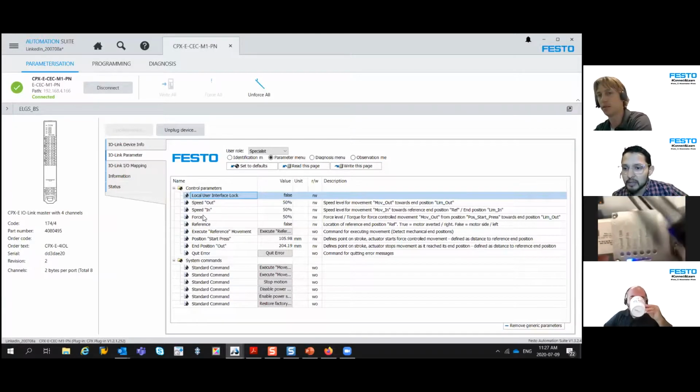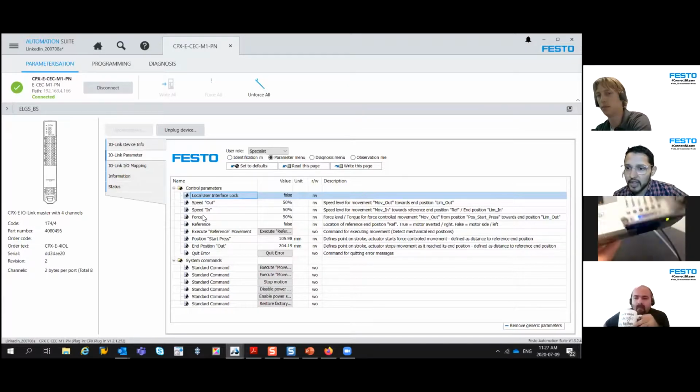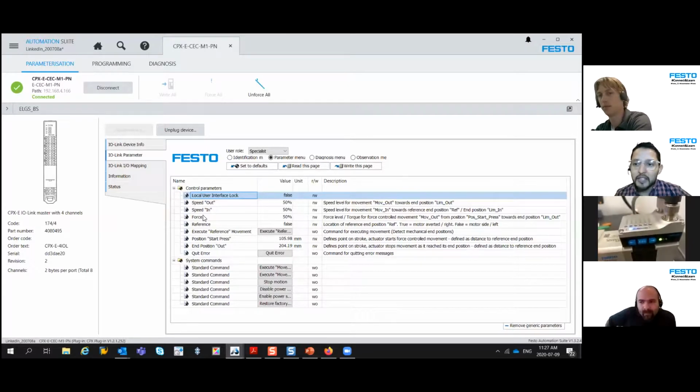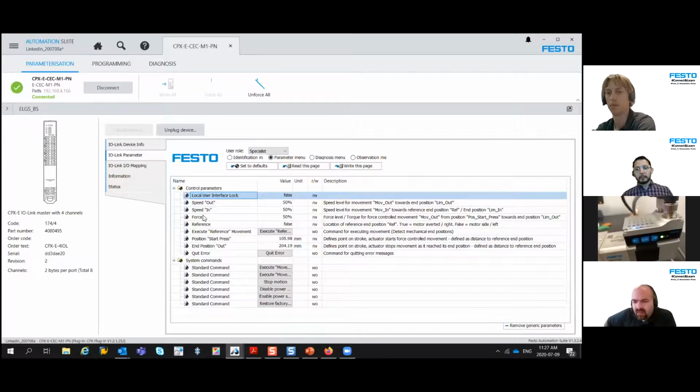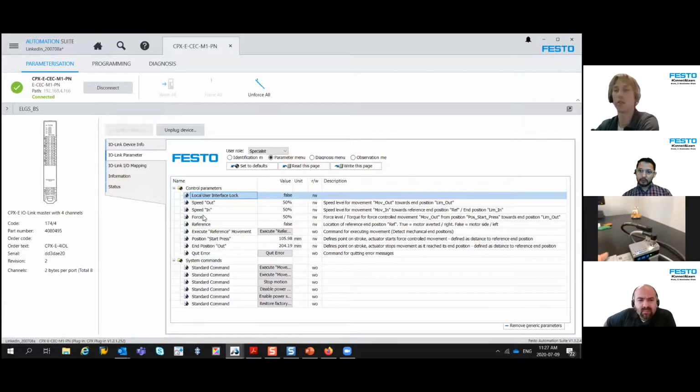So those are the LEDs. But if you flip it, you can see the buttons on the side there. So this bit that Kevin is showing on his computer, local user interface lock, if you make it true, then those buttons will not work. This is a very common request because you don't want operators to be tweaking those motors in the field, right? So pretty cool. Yeah, you can lock them out.